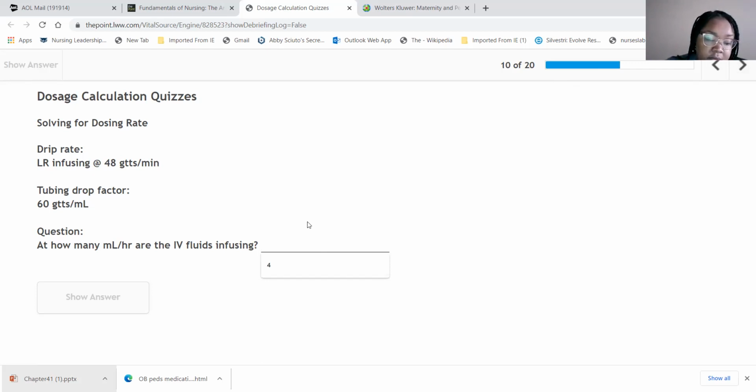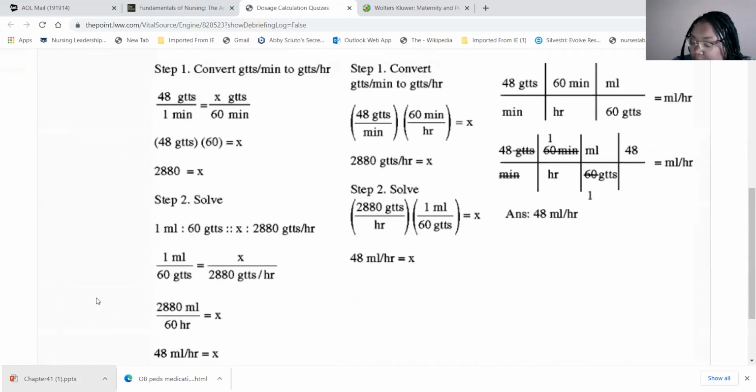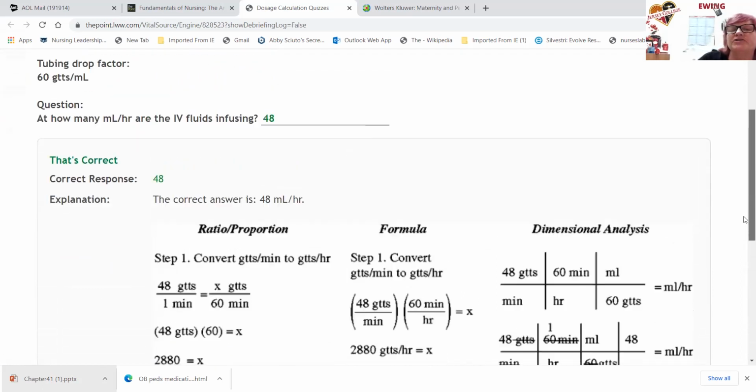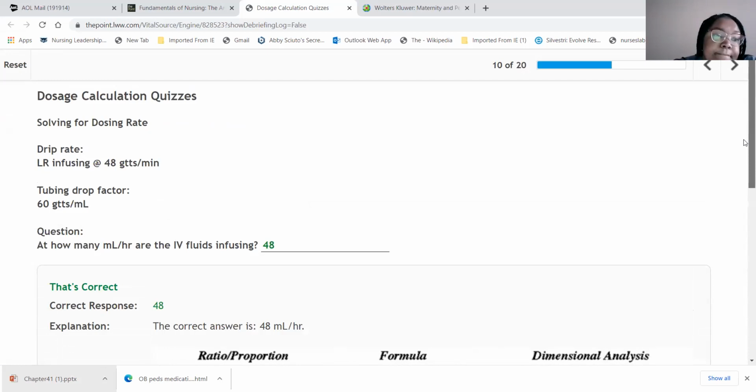Okay, well, let's try the 48 because that actually sounds more realistic, just because we're taking 48 times 60, then we're dividing by 60. So we should end up back with the number we started with. Yes. Good job. Always double check. Always make sure you clear your calculator. Always double check your calculation.